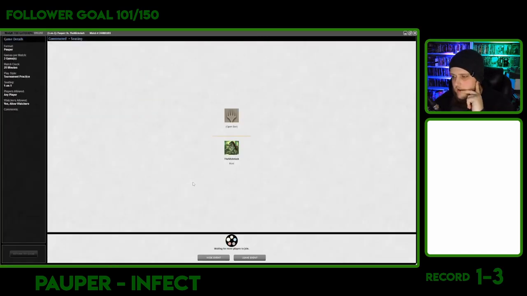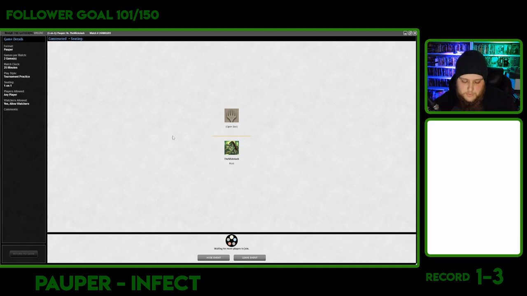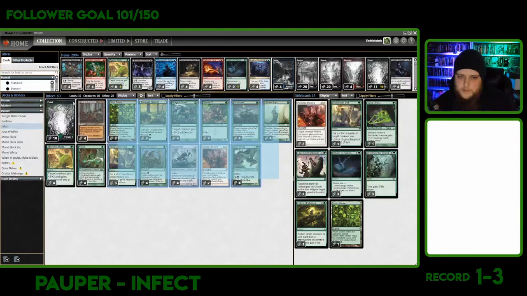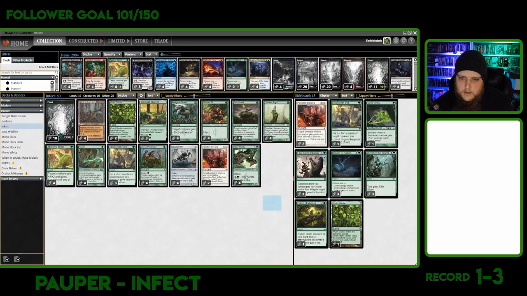Go into game five, currently 1-3 with Infect. We went 3-2 last time with it, and two of our losses were to burn. So it is what it is. I don't feel too bad about it. I really don't care about losing that much in TQs. I do when you have money on the line, which is why I don't play leagues very often. Got a lot of spare money.